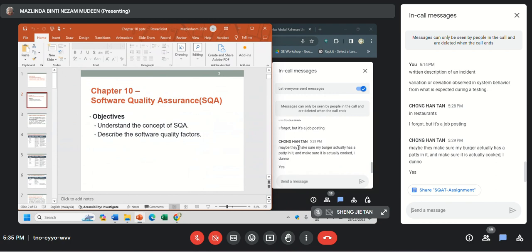Quality assurance can be anything, for example a daily check, a daily review, or a daily inspection of how they manufacture the product.